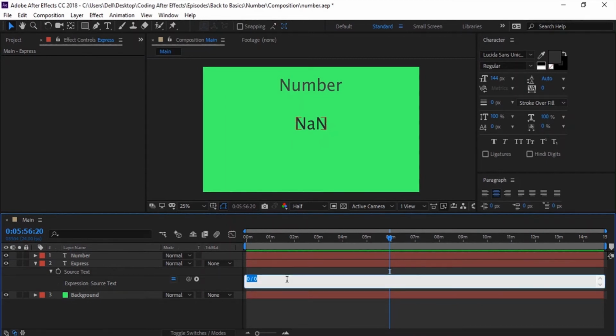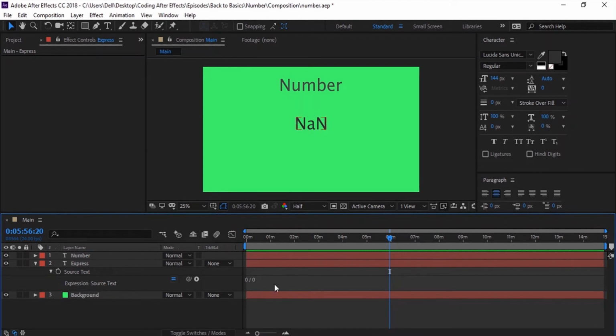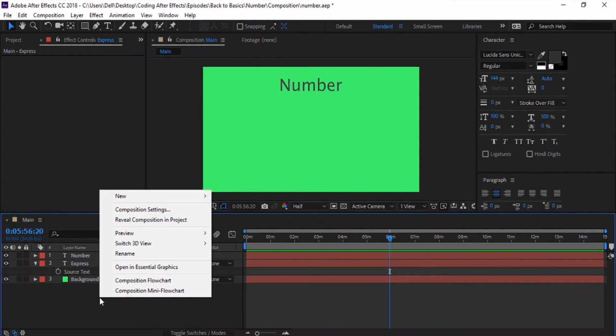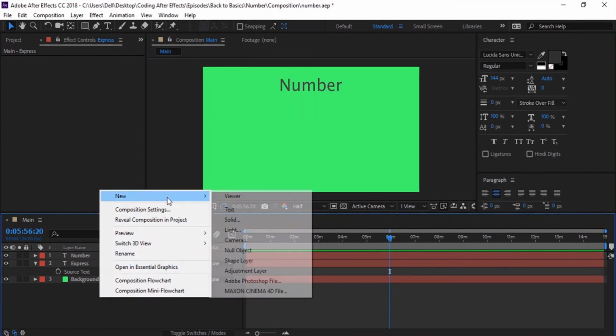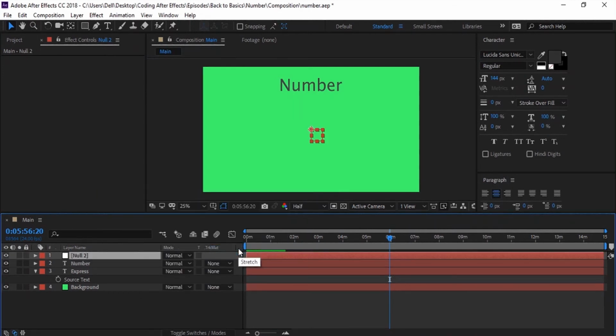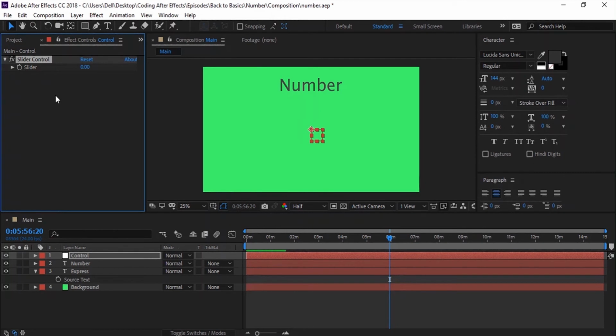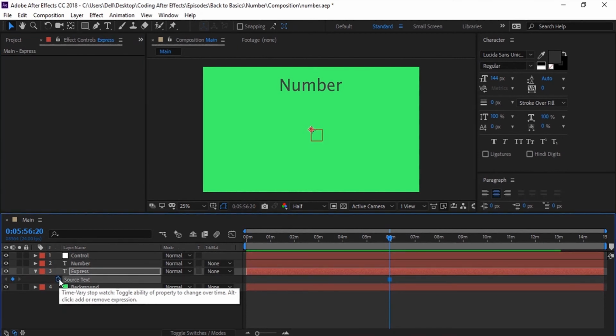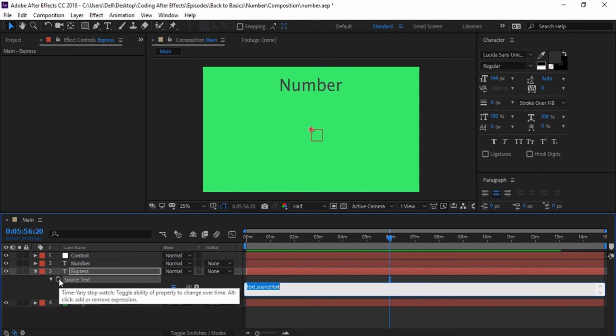And before I end this tutorial, I did show something different in the intro. I just wanted to show you how to get that little effect I was doing. So I'm going to create a null object, call it control. And in control, I'm going to go up here to effects, slider control, and I'm going to go down to my source text, alt-click on the stopwatch, var slider.